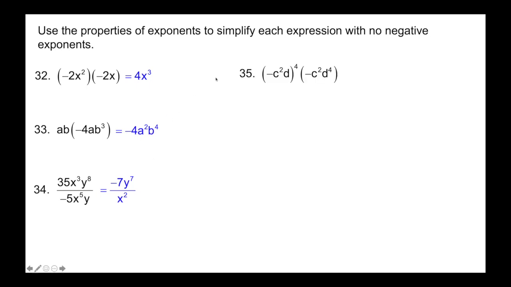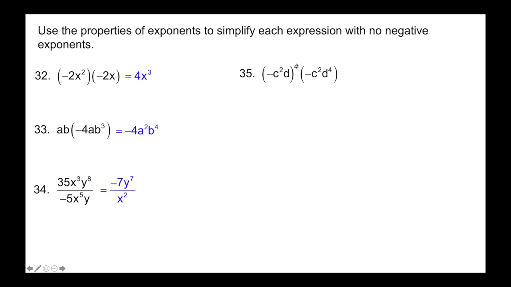For 35, when we go to do this one, you do need to think about order of operations, which is going to tell us to deal with this exponent before we can multiply these two parts together. So first thing I'll do is think, well, this is a -1 being raised to the 4th. Well, -1 to the 4th means -1 times -1 times -1 times -1, and that's going to be a +1. In fact, anytime we've got a negative that's raised to an even power, it's going to just be positive. If I have a negative raised to the odd power, it's going to stay negative.